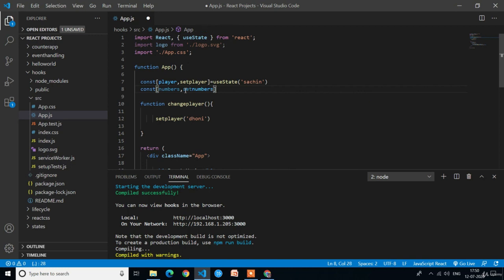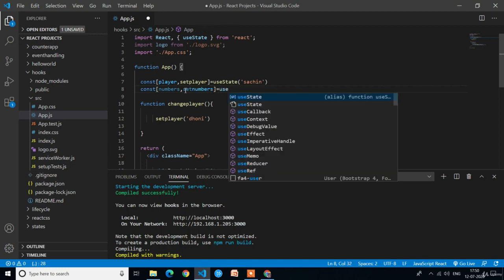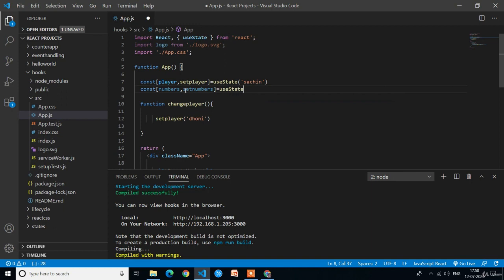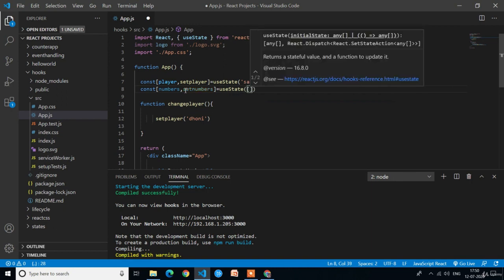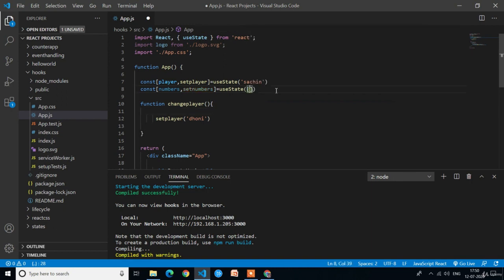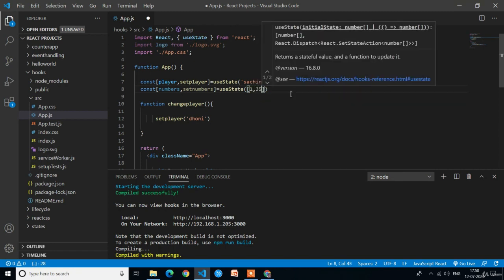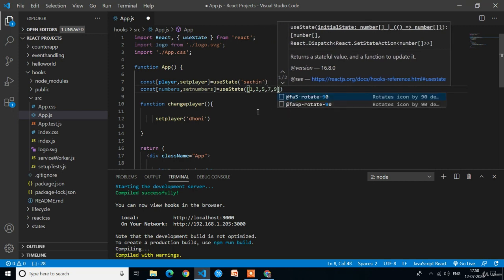I will initialize the array with some values. In the useState, you have to use the array, so these brackets indicate the array. I will initialize the values with 1, 3, 5, 7, 9. Here all the values are odd numbers.